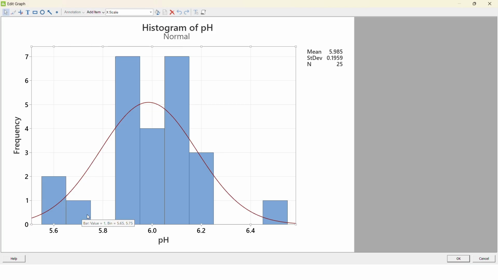Only one data point falls between 5.65 to 5.75. Similarly, the total number of data points that you have taken is 25. So the overall data is divided into different bins, and how many data points fall into each of these bins is counted, and based on this, the graph is represented. So this is what we call a histogram.